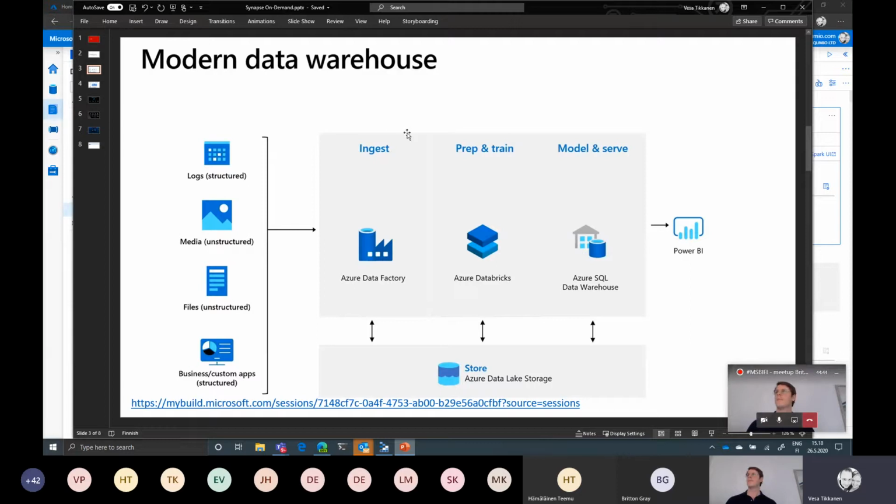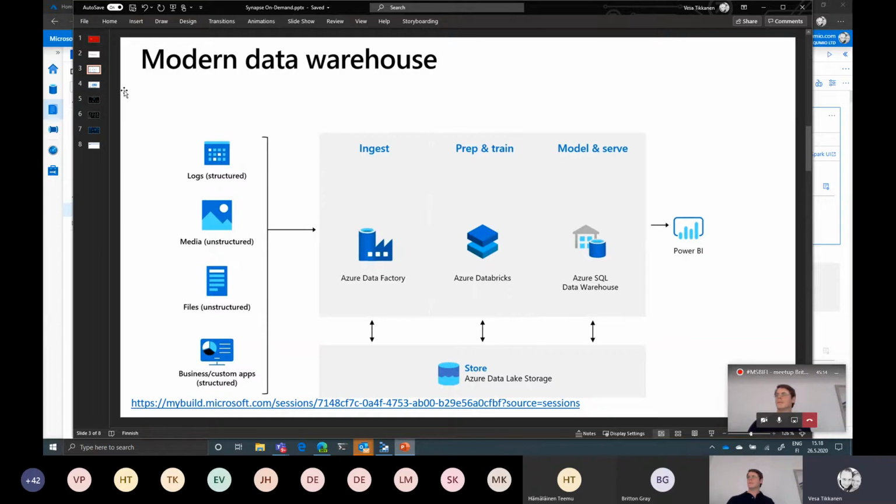We have an ETL layer. We have a data lake, or an unstructured data processing layer, and then a SQL DB, the standard relational database world, at the end, and of course something to visualize the data for the actual end users.